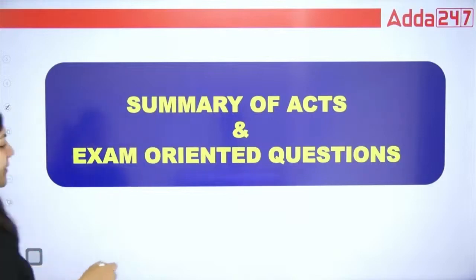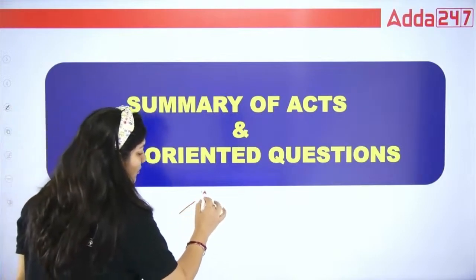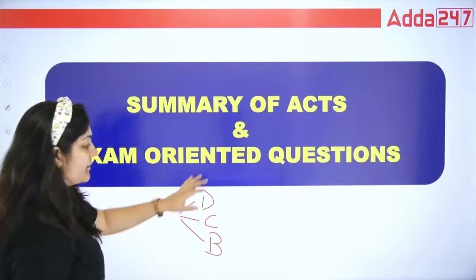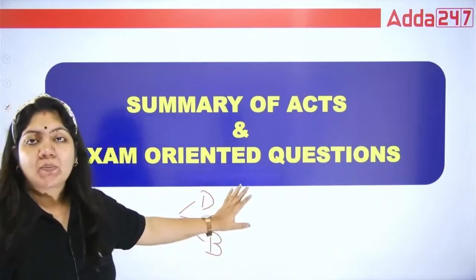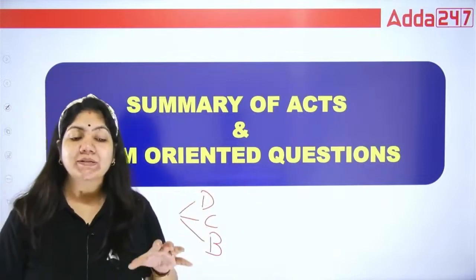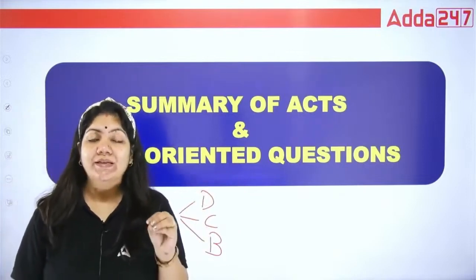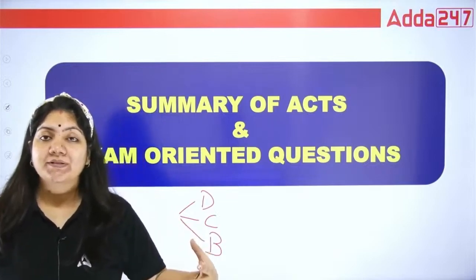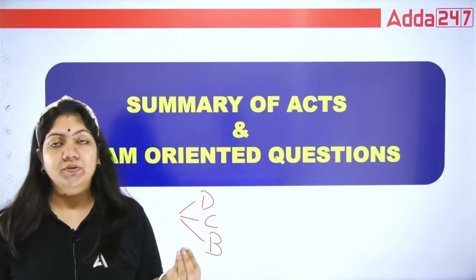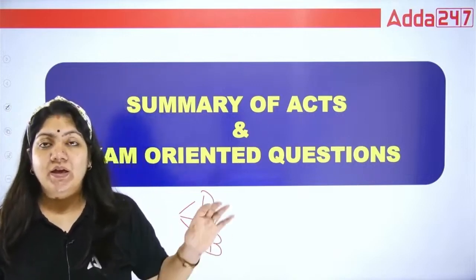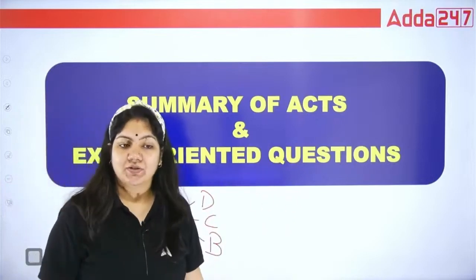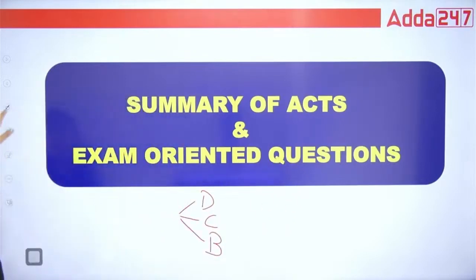Talk about the summary and the exam oriented question. So we have done module D, we have done module C, and right now today we will do module B. Okay, so now in this week the summary session will be finished. In the summary session I think I have covered all the provisions, all the summary of your book, so that is very important. Okay, and I will also share the sheet of the summary but at the last of the session. Okay, now let's start with the session.